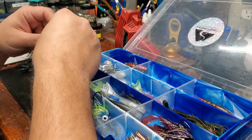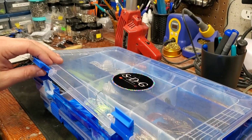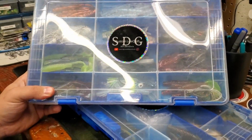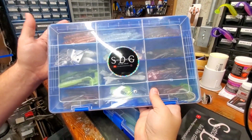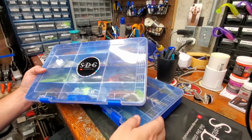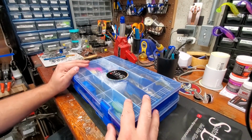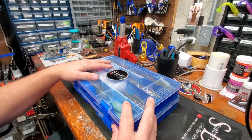This is so cool. Adam, thank you so much. Merry Christmas to me, I'm telling you. This is awesome. I need to take some pictures of this stuff. Look at this tray. It's incredible. Look how big that is. This is not the small tray. This is the big tray. Full. And that, not one, but two. I mean, this is insane. Incredible baits. I'm going to use all of these.